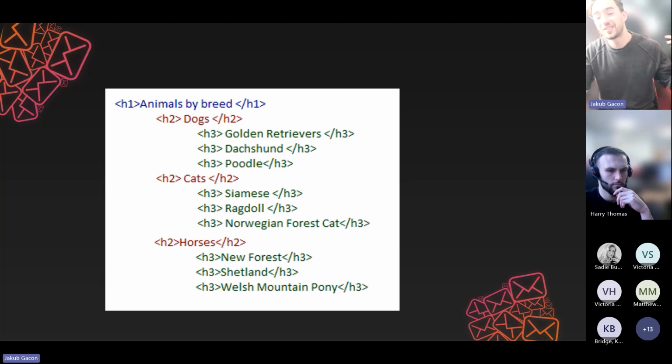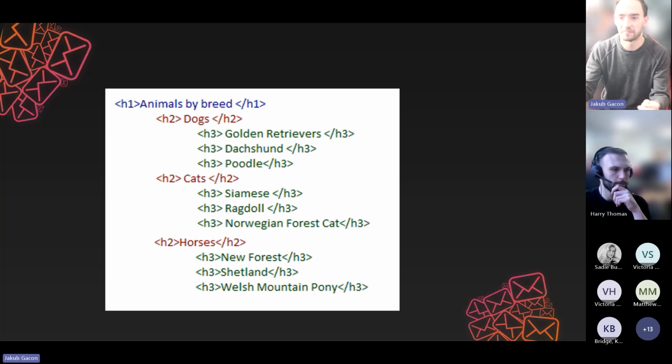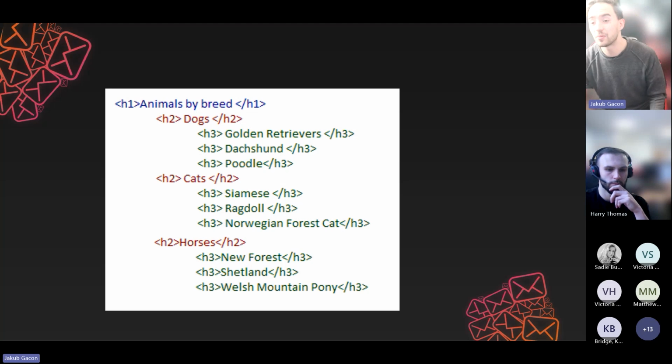And if you see here, it's basically a system of folders. So my H1 is my main sort of folder, main article piece, animals by breed. Then we go dogs, cats, and horses as my H2s. And then the more granular of those is the H3, so the golden retrievers, the poodles, etc. And this is how you should be aiming to structure your content. If you have a main article, it should be your H1. If you have a sub article in that one, that should be an H2. If that one ends up having even more headings, there should be H3s.